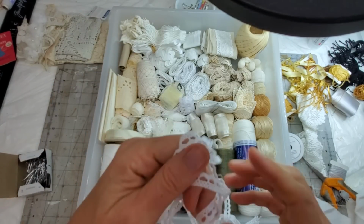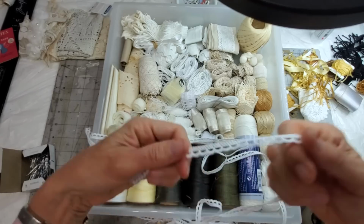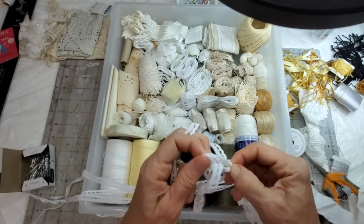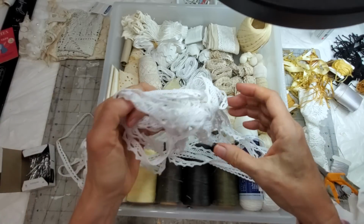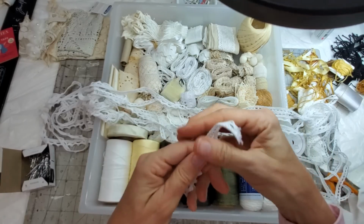Oh, Lord. One of those days in the craft room. Yep. All right, let's see what we got. Okay, have an end. Sometimes you start with an end, it'll take you to a worse place. Okay, here's another knot. Ooh. You know, the worst case scenario is you can always cut it, and then you'll just have shorter pieces. But, oh, found an end of the fat one.